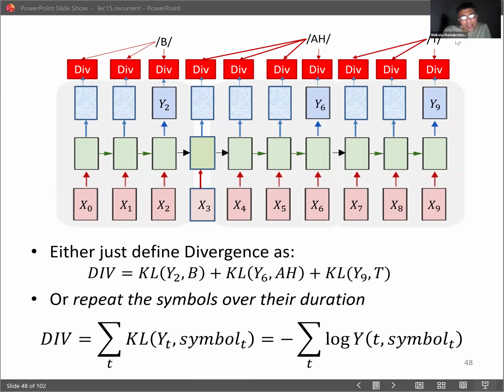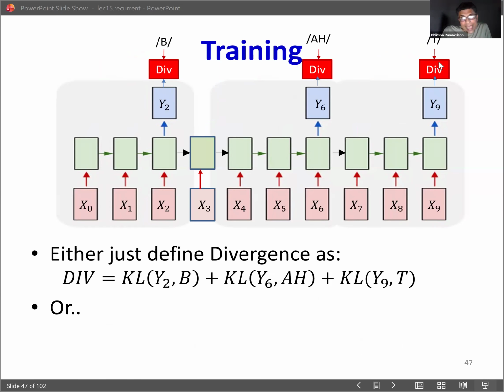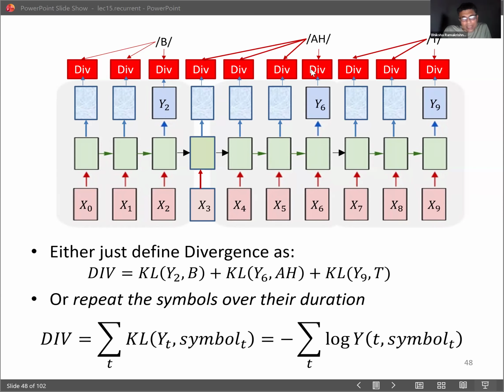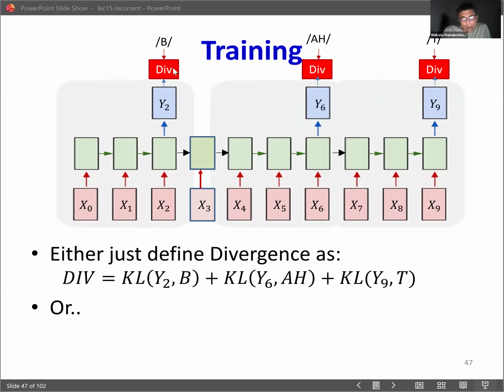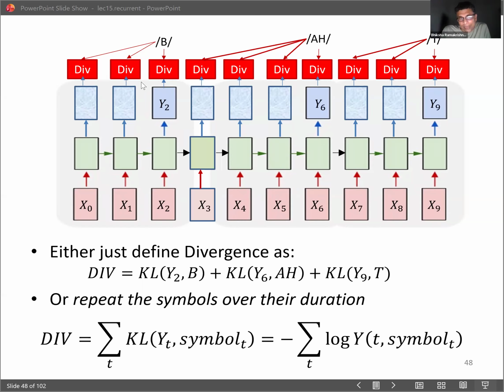And so instead of just computing the divergences at the specific output times, we can replicate the output symbol at each time through the duration of that symbol, and then compute the divergence at each time. So in doing this, we've converted what was a somewhat odd problem to something familiar.